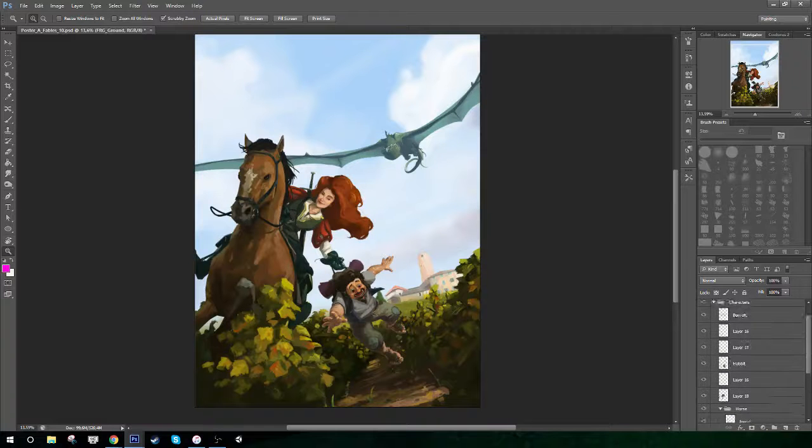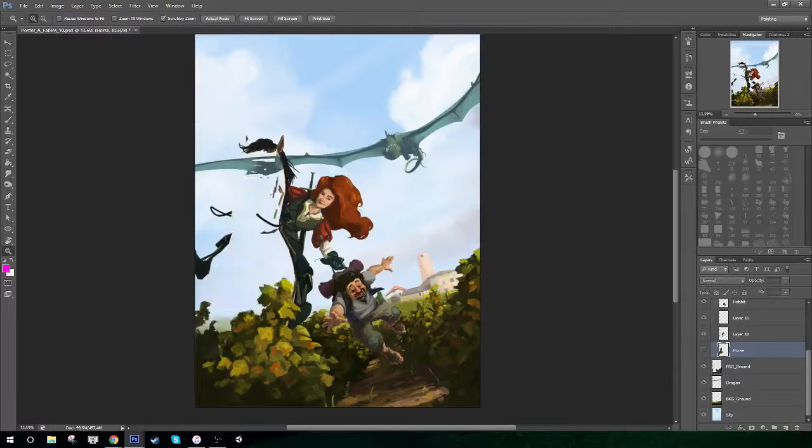So there are a whole bunch of layers which we don't need, I think. So the horse, for instance, I can collapse all those layers.